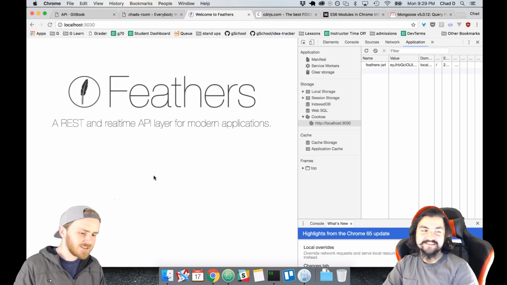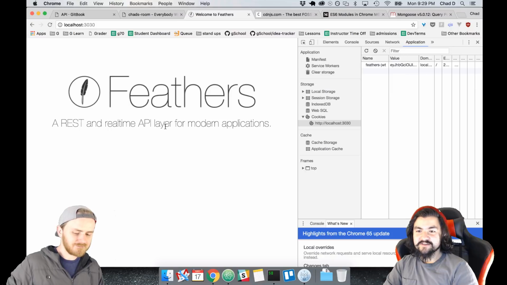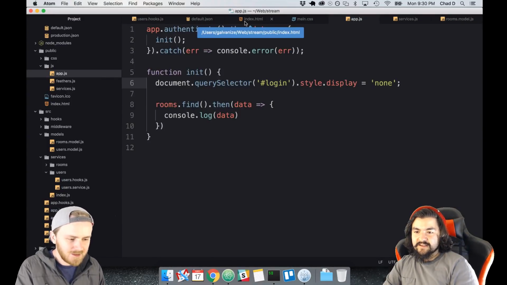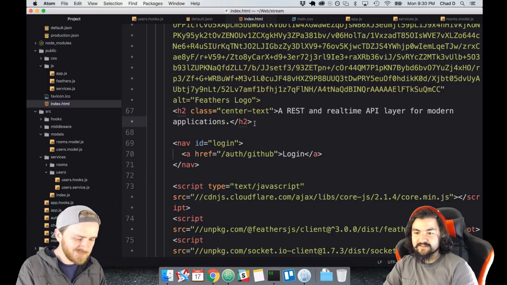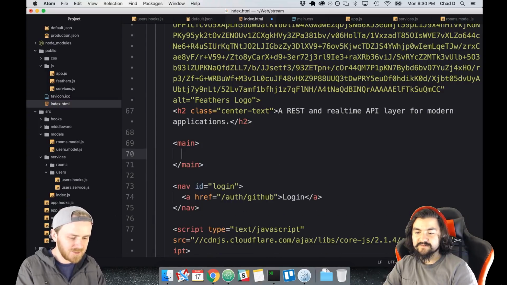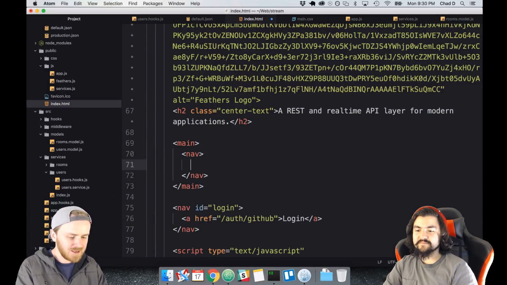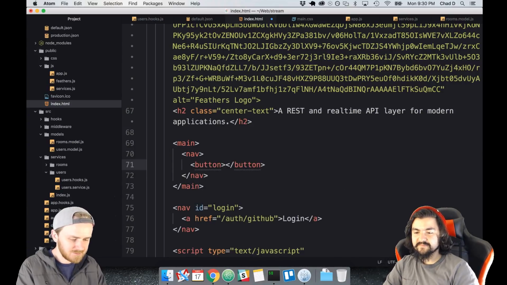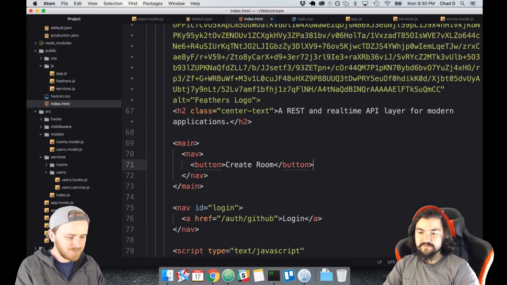Smooth. Okay, so now we essentially want to show a create room button or something like that. Let's do that in here. Let's call that our main. We'll have a nav with just a button, create room.